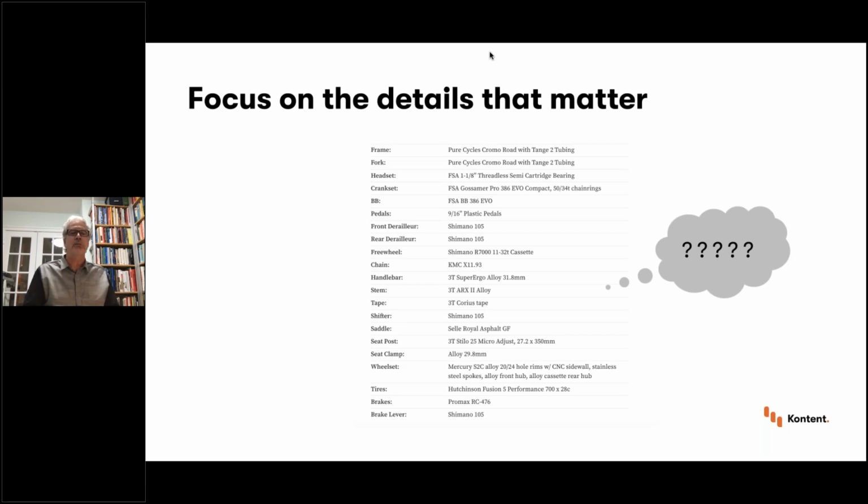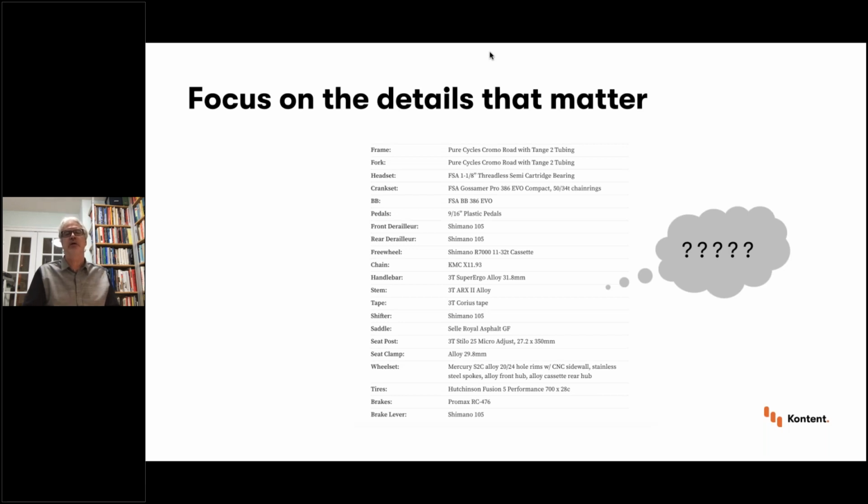I know I certainly don't know what most of this means. I see the pedals are plastic. I don't know if that's a good thing or a bad thing. Now, the point of this is that we're not trying to structure information for the sake of doing it. There's a lot of detail here. We could go wild with all the detail, but we're not trying to create a database.